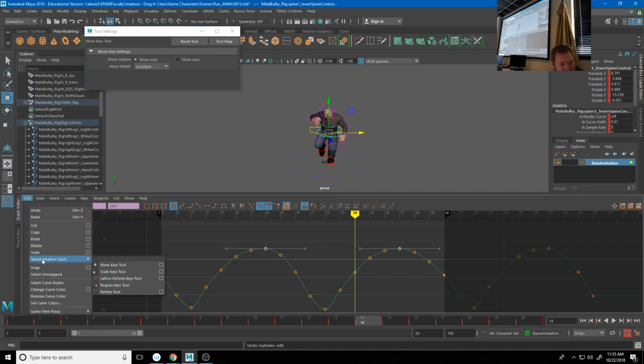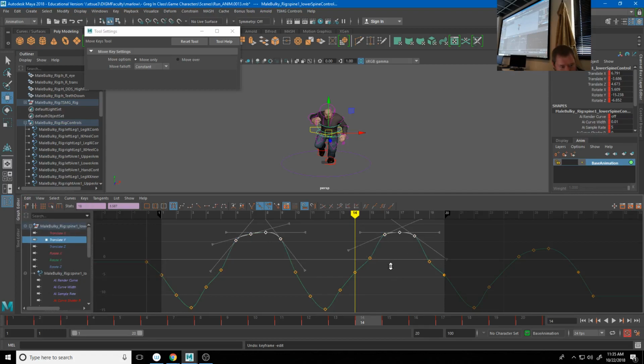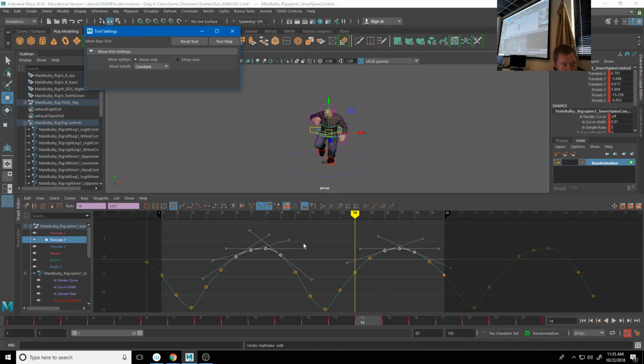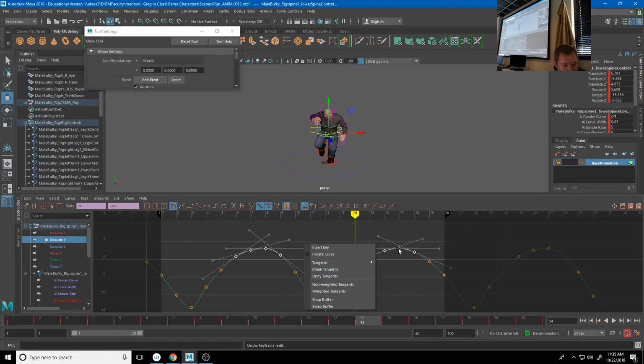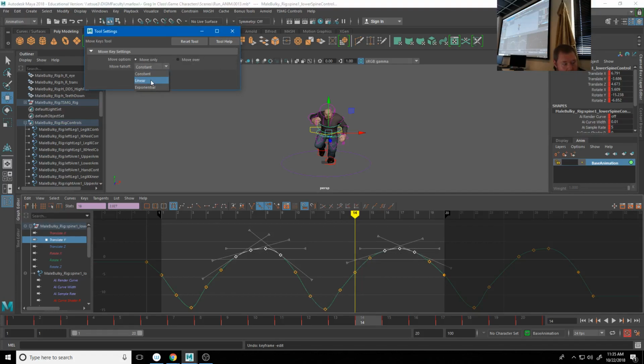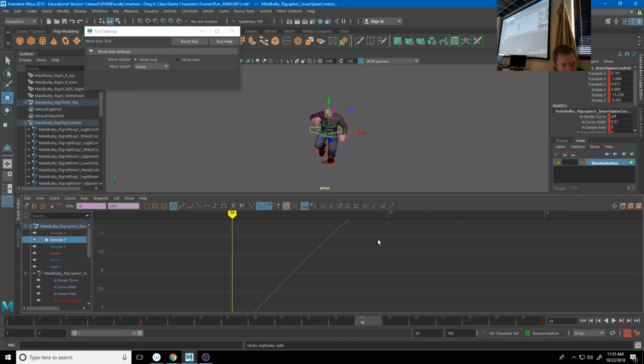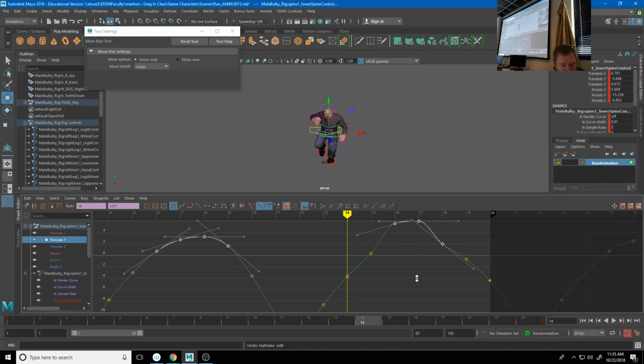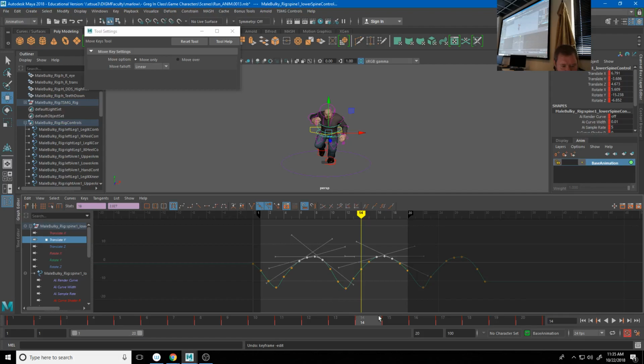Edit, transformation tools. It's just not going any further. Constant. Yeah, this is kind of doing it. Oh, it's because I just had those two selected. What am I thinking? So if I grab something like this, I can do this.